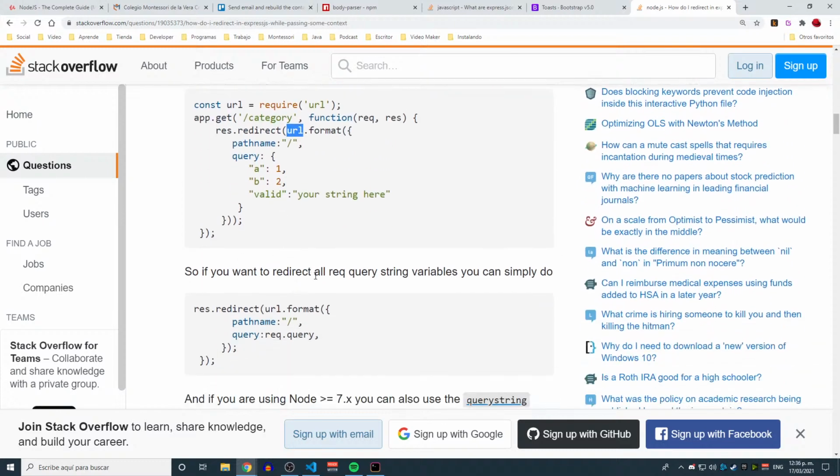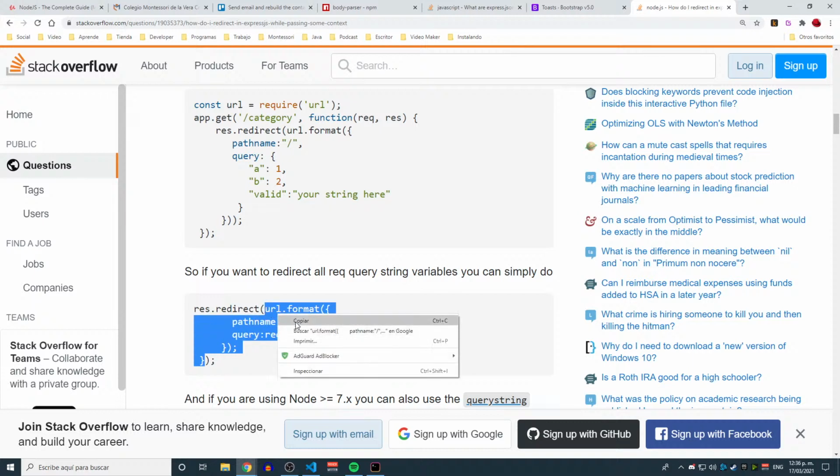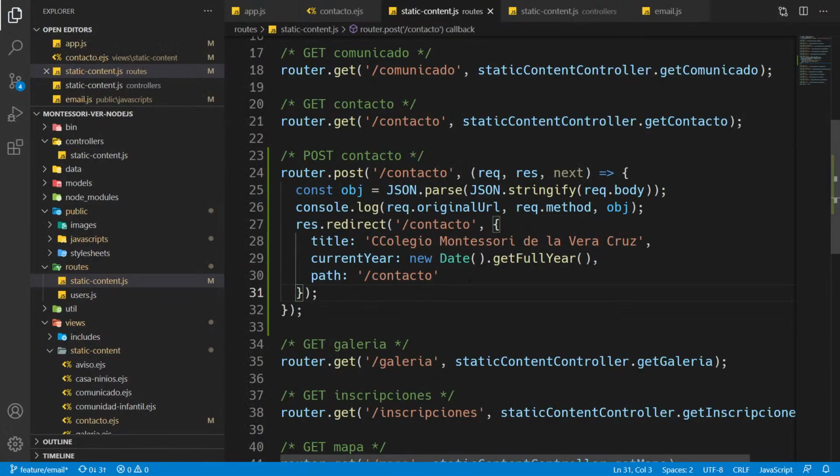So if you want to redirect or request query string variables, you can simply do redirect URL format. This is going to return the actual path, basically. This may be a simpler way of doing it, I guess. Let's copy this little bit of code and try it out down here.